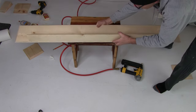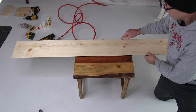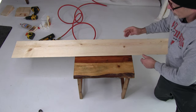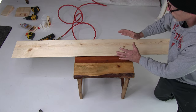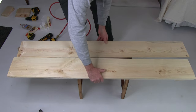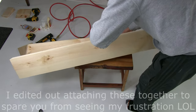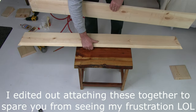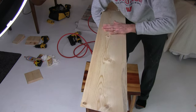So now that we have these brad nails and glue holding this French cleat on, we're gonna sink a screw here and there just to give it a lot of strength. But before that, I think I'm gonna build the rest of the beam, so I got just a little bit of wiggle room. So I think we'll attach these two and then attach it to the other two pieces that are already together. So I think what I'll do is turn it back around, get it started, and then show you what I'm doing, because it's gonna be too hard to kind of hold it all and do this at the same time. This is the face, the most part you see.